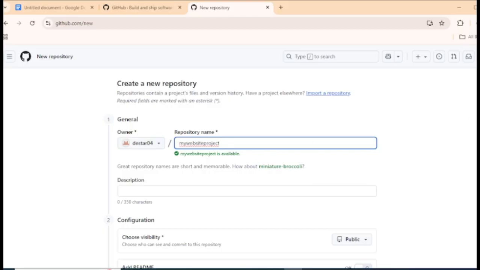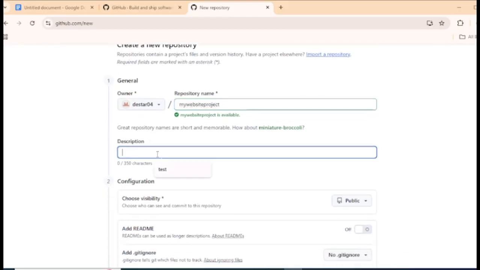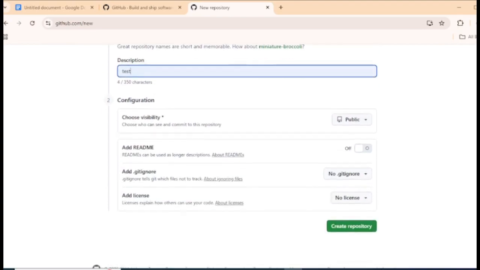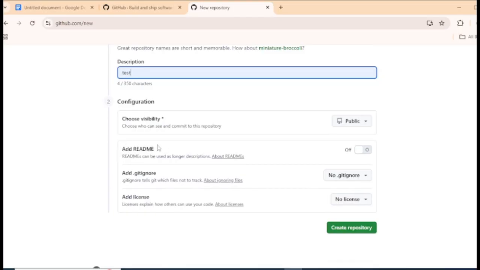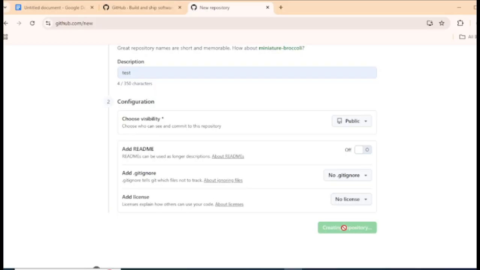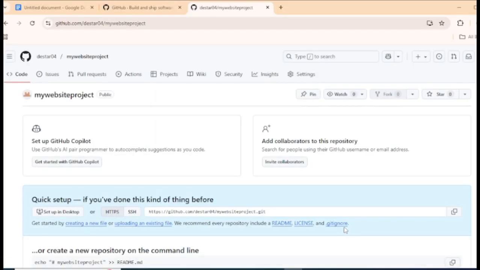All right, so for the repository, come here and put in a description. This is how to create a repository. You can put in anything as description. I just don't want to waste too much time. And then make sure you leave this add readme turned off for now. Very important you leave it turned off. Once you're done, just click on create repository. It is super simple. All right, then it's actually going to create the repository for us. The name of our repository is called my website projects. Keep that in mind because we are going to be using it later on.